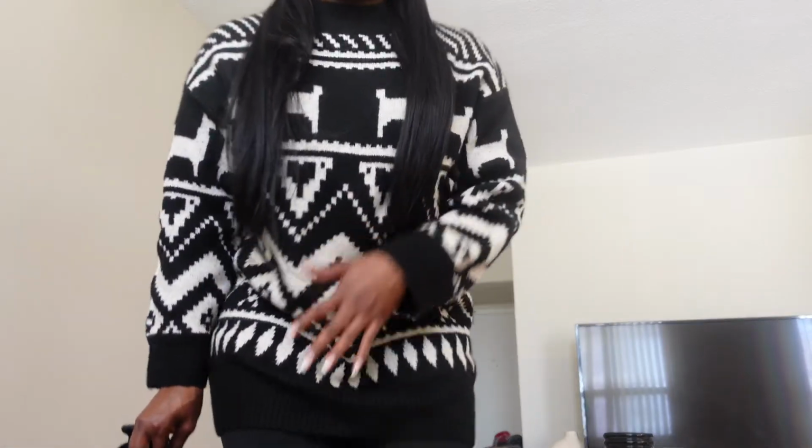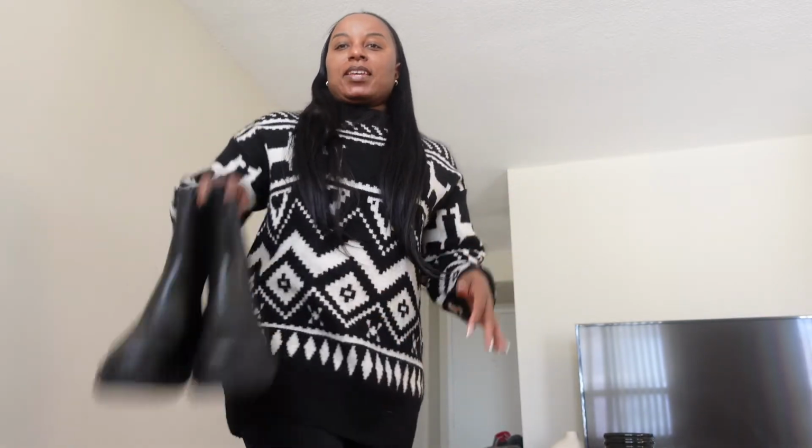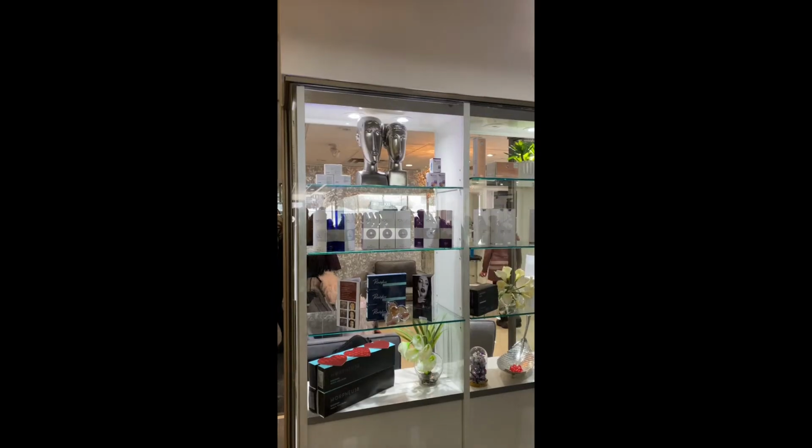The outfit of the day, here it is: simple but warm. H&M sweater, H&M leggings, Chelsea boots, very comfortable. Guys, it's freezing outside, so we need to stay warm. So yeah, let's go. I'll take you guys along with me to get a facial done.